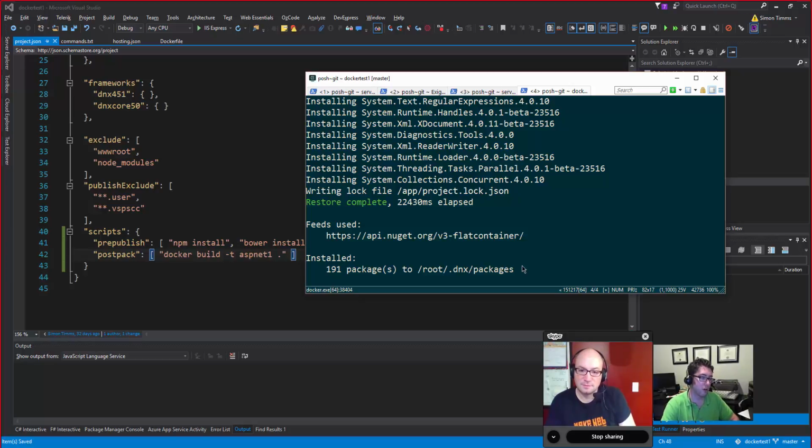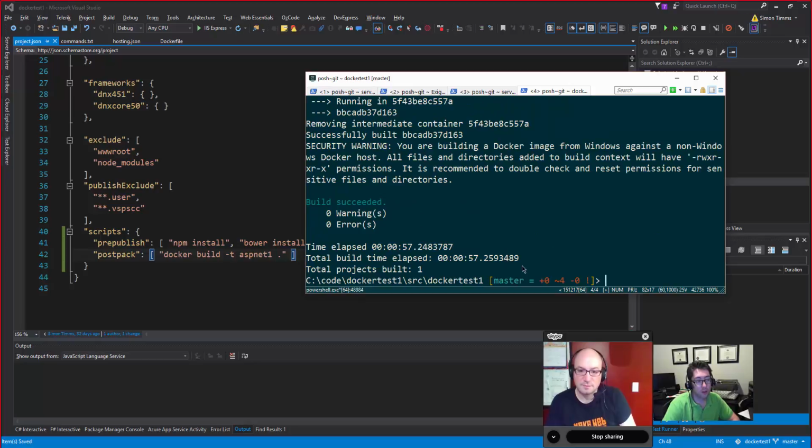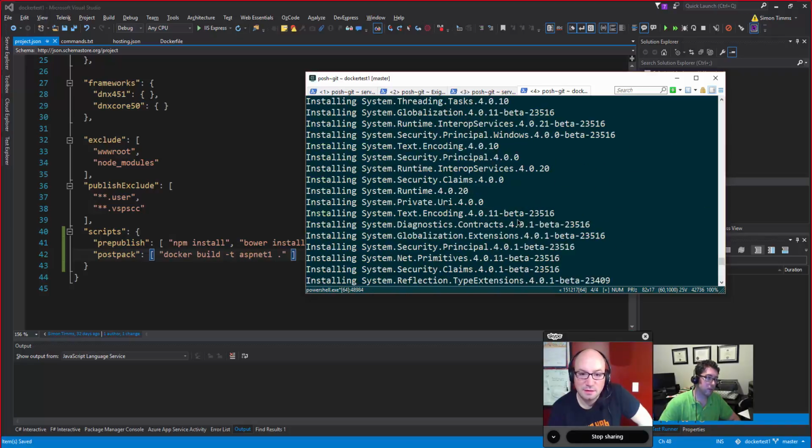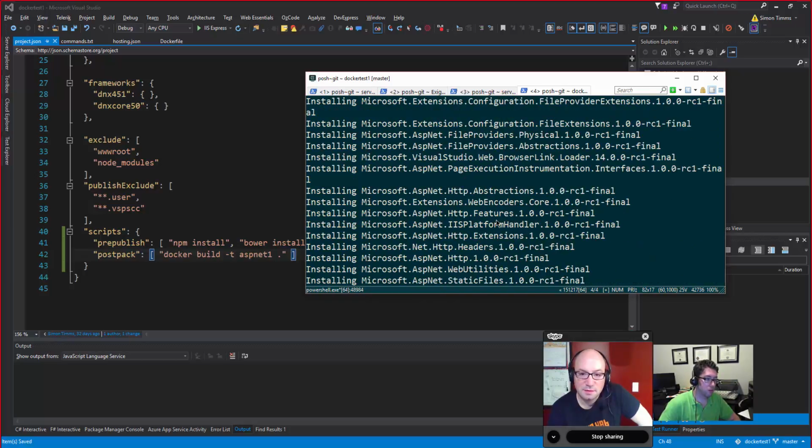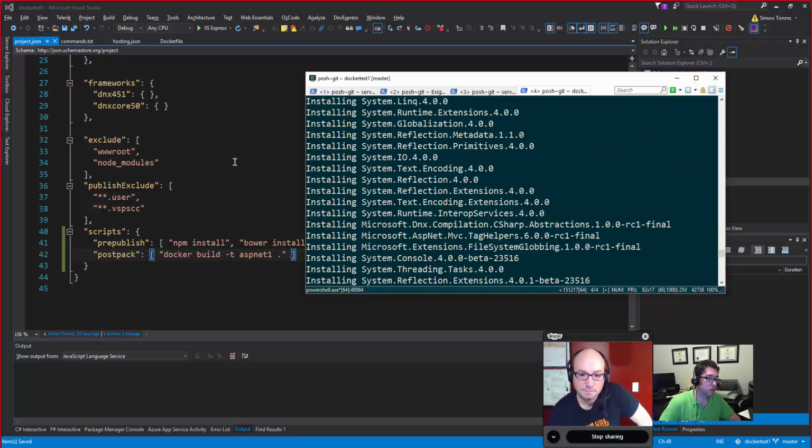So if you wanted to do this as part of your standard build process, if instead of testing against a local image, you wanted to do this as part of your deployment or your testing cycle, so you build and you don't run it under IIS, you run it under Kestrel inside a Docker image, you could absolutely do that. You could just hook into the post build step. You could see that this actually took kind of a long time to run. But the reason that it took so long was really installing all of these packages. If you created your own Docker image and put all those packages in beforehand, and then all you needed to do was copy your own stuff in it, it would be much quicker to build.